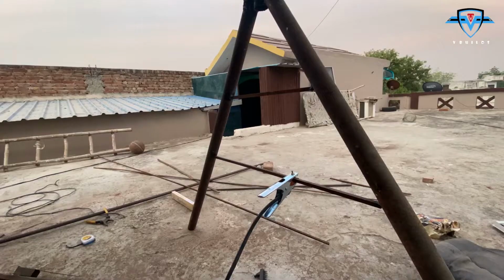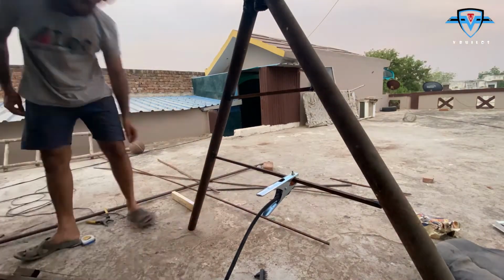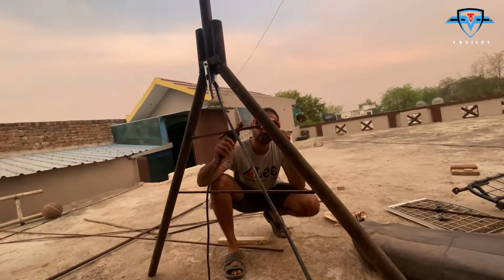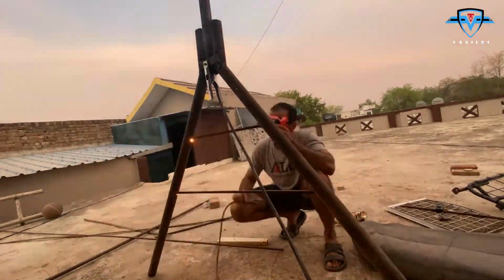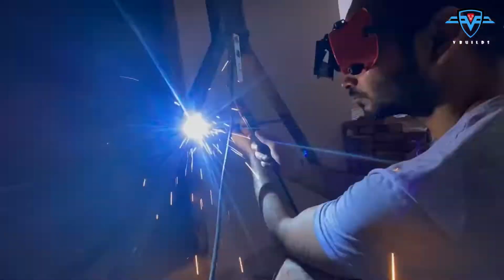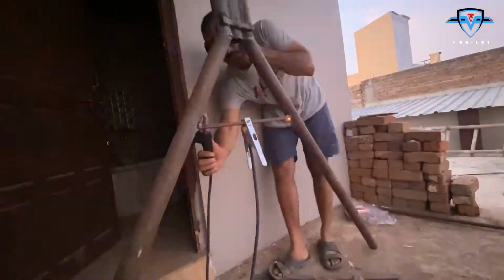Another tip is, when you're welding, if there are a lot of sparks flying around and molten pieces of metal are flying around, that means your current is too high. You need to decrease the current a bit. Or if you're burning holes into the metal again, it's either the angle of the rod or your current is too high.